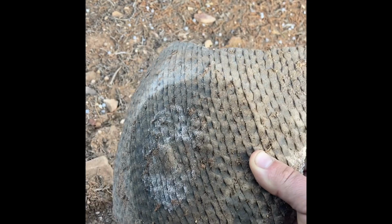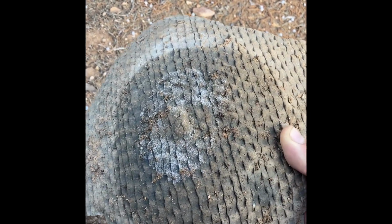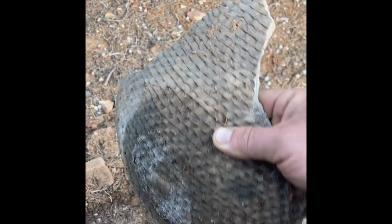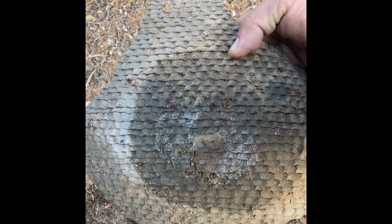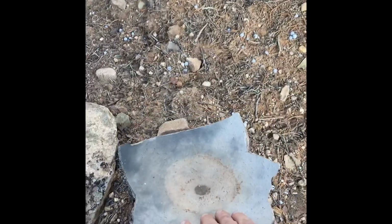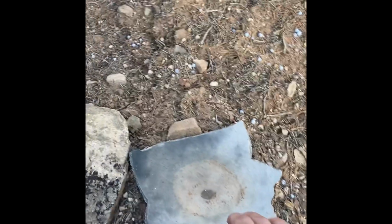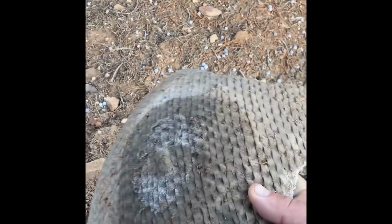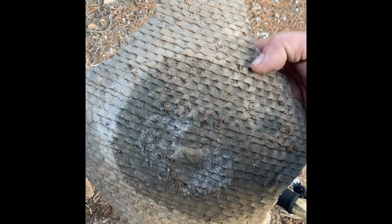Look at that. That's gnarly. This is really rare, too. You'll find those little shards and medium shards, but a massive piece of pottery like this is really rare. Like I said, you figure this thing has been laying right here for 900 years. And I'm the first one to find it. Yeah, check that out, man.